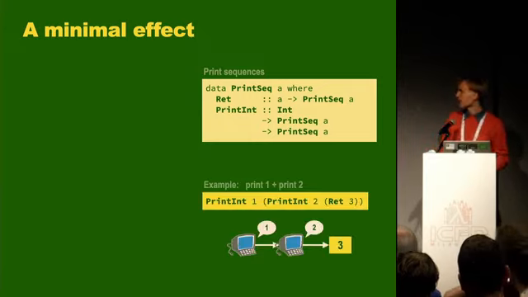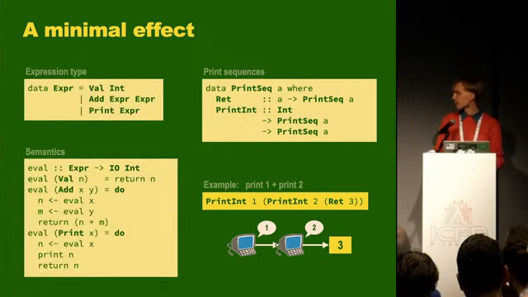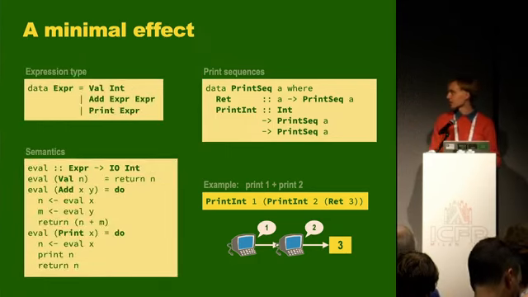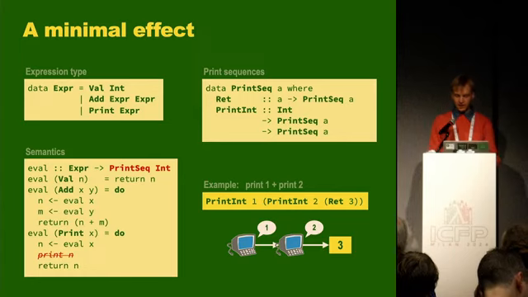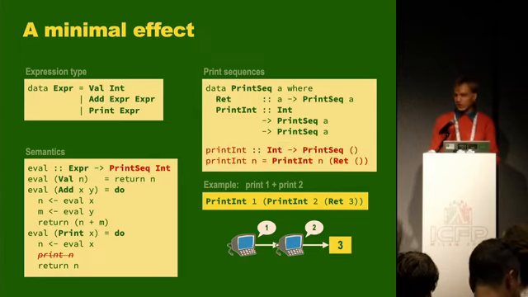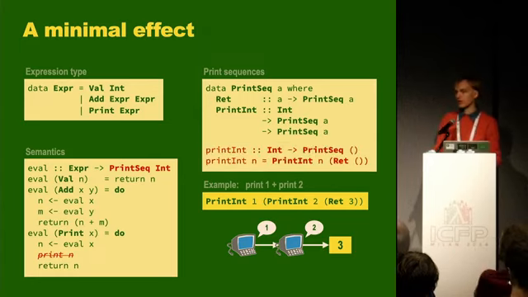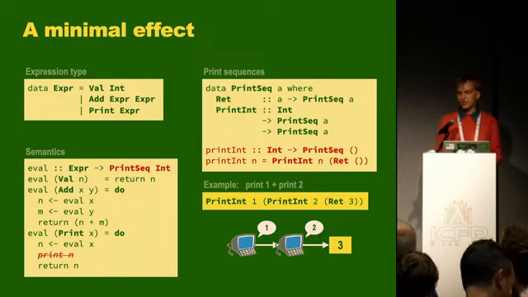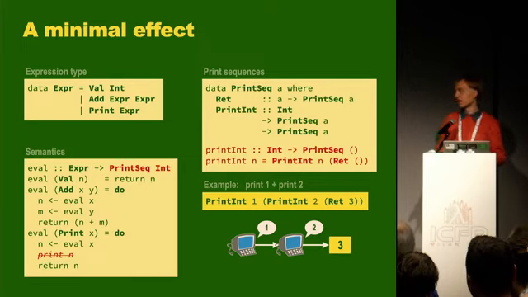And just a little example: this 1, 2, 3 thing would be exactly that. And we can take this and throw it into our semantics function here, just replacing IO. Obviously, we can't use print anymore, but we can define an analog to print, which is called printint. And very simply, it describes this action. It doesn't actually print, but it describes the action of printing an integer and returning nothing. So very much the same as Haskell's print function.